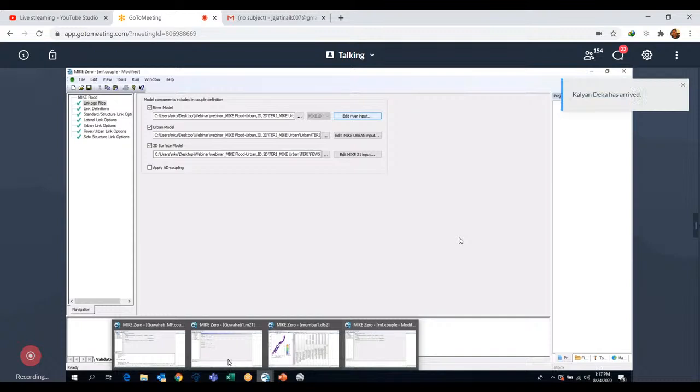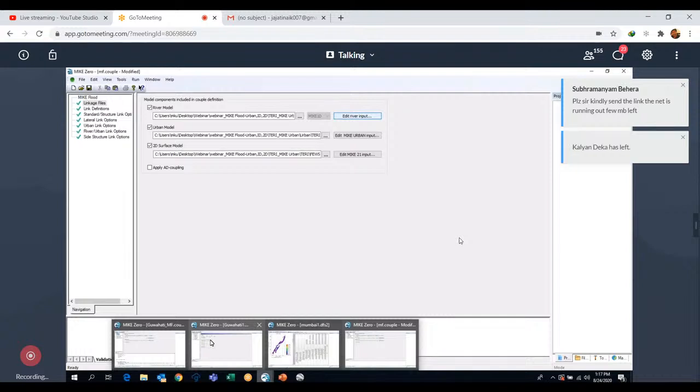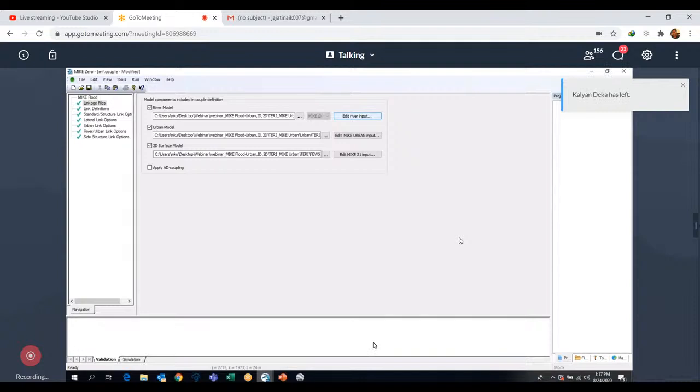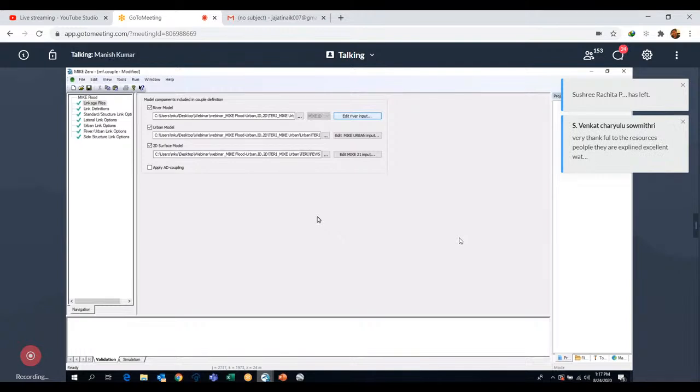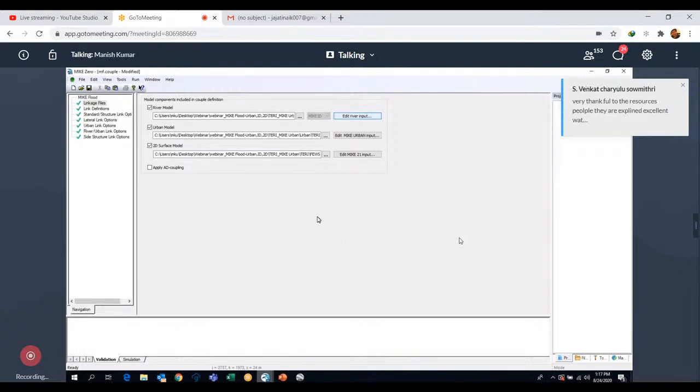Just wait. So once this river module is open, I will explain the types of data that are required and the flexibility that is available in the 1D river model.